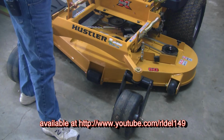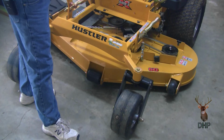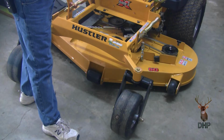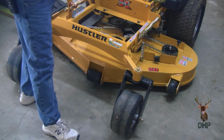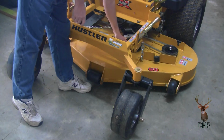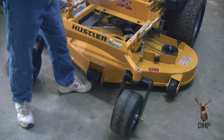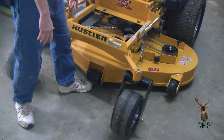Spindles. By looking at the dates on the belt and the serial number, this appears to be a 13 model. 13, according to the documentation, was to have cast iron spindles. Spindles are a big issue in mowers. These are aluminum spindles. Quite honestly, they'll take quite a bit of work. Exmark uses aluminum. A lot of companies use aluminum. It's not an inferior metal, but there's a lot to do with how it's designed. This deck, like so many, has what we call doublers on the top plate. You have the initial deck, then you have another layer, and that gives an additional layer of stiffness to keep that spindle in a proper plane.